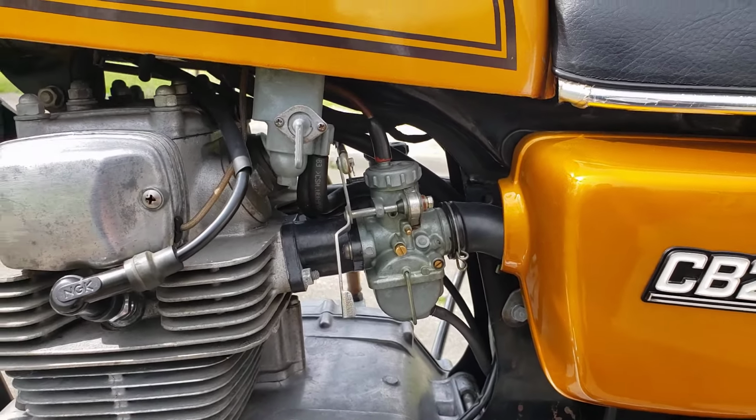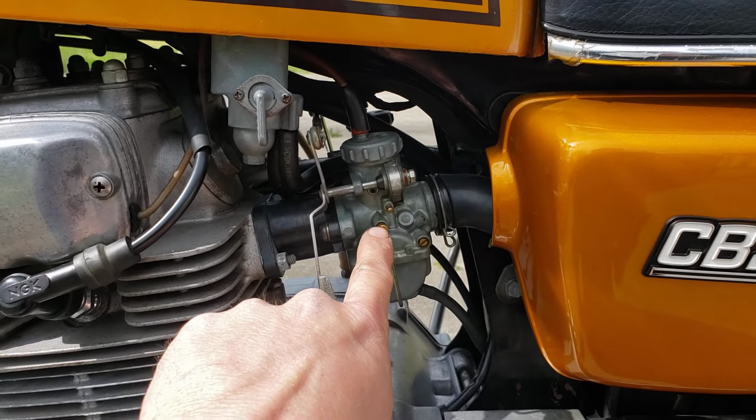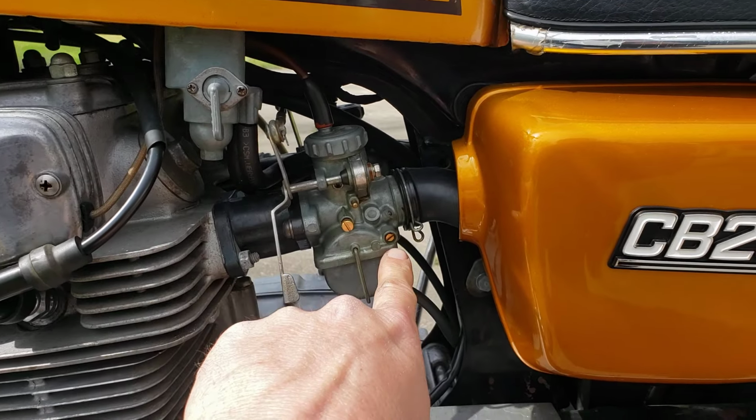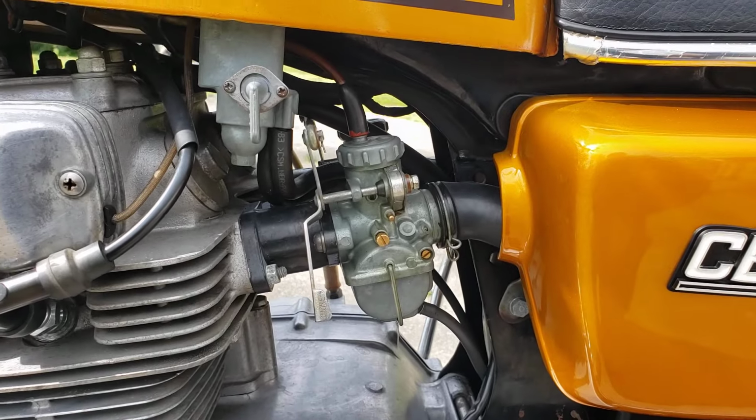Carbs, we didn't do it here, but the carbs appear to have been rebuilt at some point, just because the little brass pieces are nice and shiny. That's usually an indication somebody's put a carb kit in them.